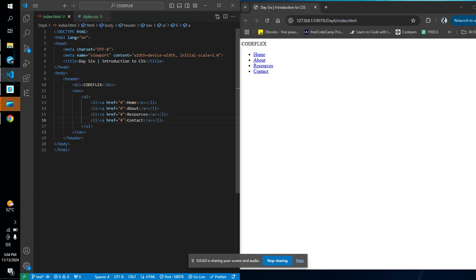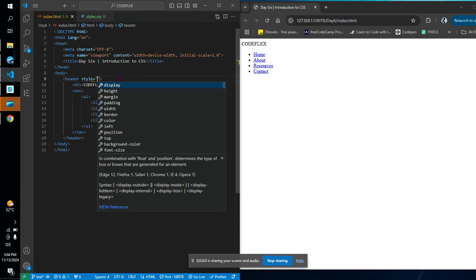So because I want to style my header, I will enter into my header and add the attribute style. Now I have added my attribute of style. It's now left for me to put a value. What value do I want to put for my style? The value is going to be the properties of my style and what they should be as the value of the property, right?